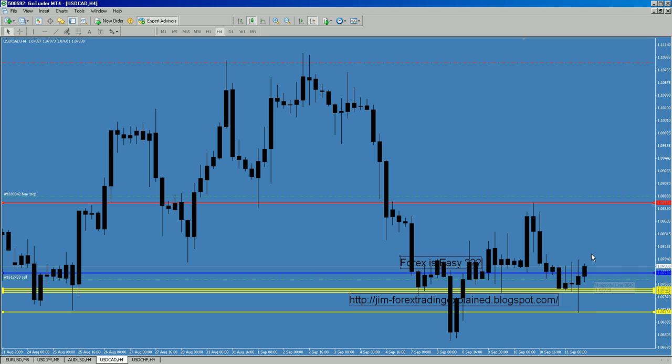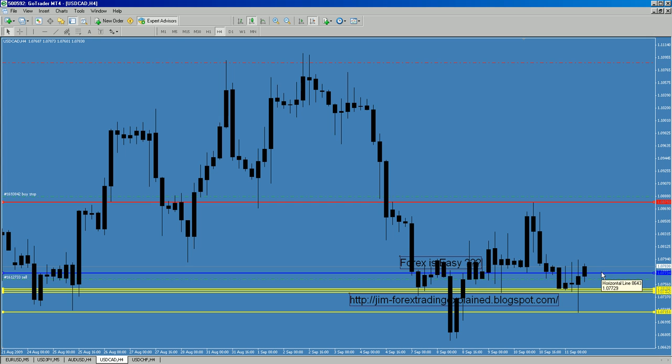We're still in this trade. I'm not going to move my SARs yet. You might be thinking I might bring it down to that high there, which would reduce my risk, but I'm going to see how it pans out early in the week next week. Hopefully the market will roll over and head back into the yellow lines. If that's the case, then straight away that SAR will be moved down there. But at this stage we're short at 1.0764 with a SAR at 1.0888. So it's a 124 pip risk.